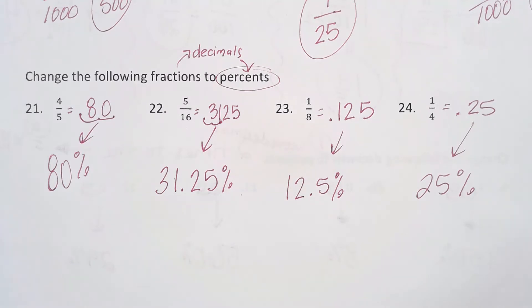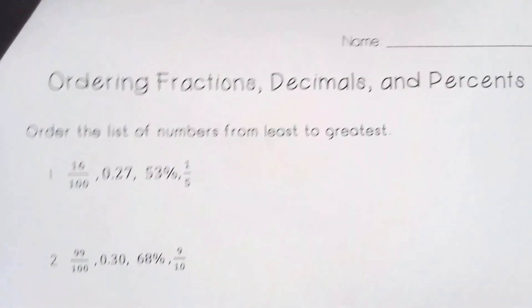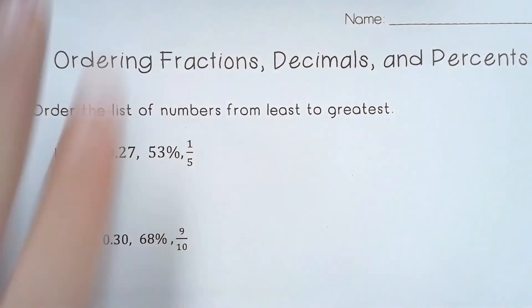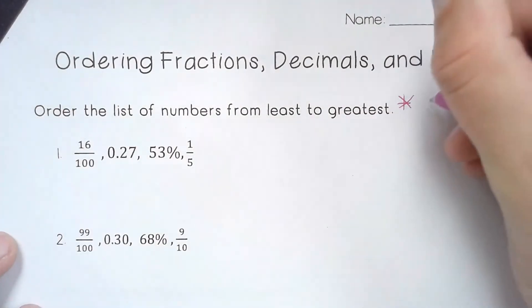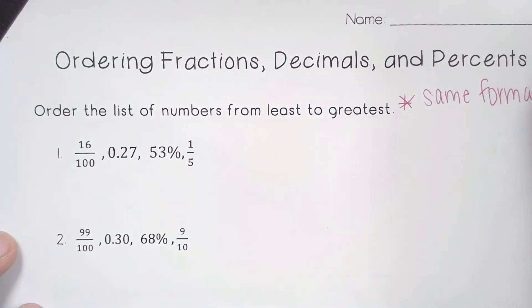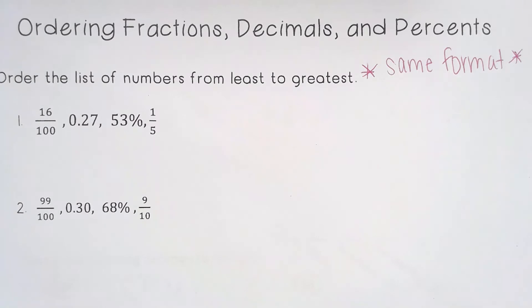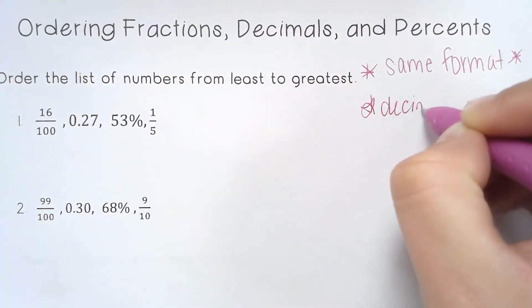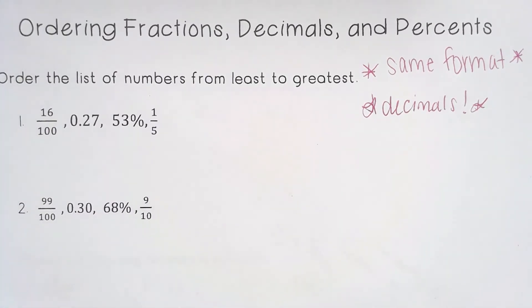That is how you guys convert between fractions, decimals, and percents — make sure you know how to do all of them. Now we are going to move on to ordering fractions, decimals, and percents, and comparing. The easiest way to do this is to get everything into one format — all fractions, all decimals, or all percents. Everything needs to be in the same format. I'll leave it up to you, but I think it's easier to change everything to decimals. So for this video, I am changing everything to decimals, and then from there I'm going to start ordering, because it's hard to order these when they're not all in the same format.